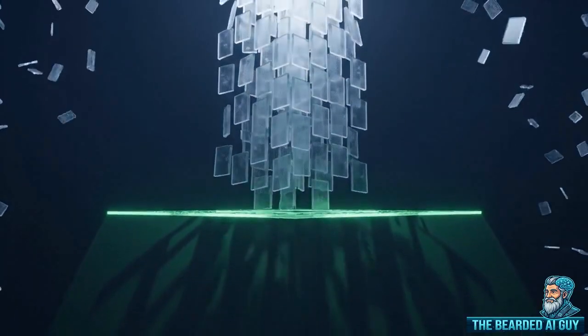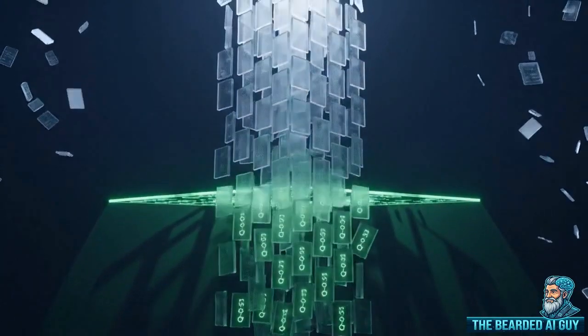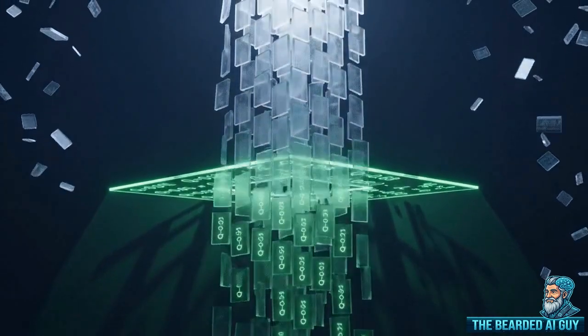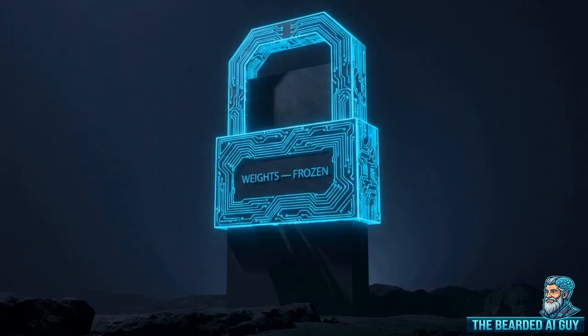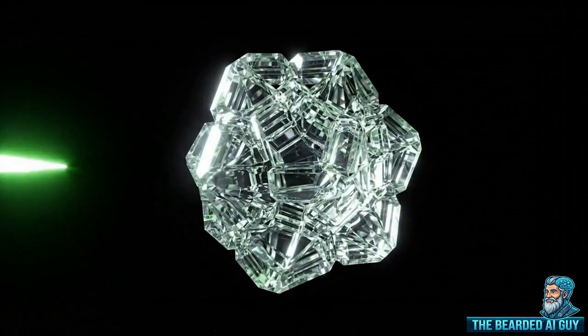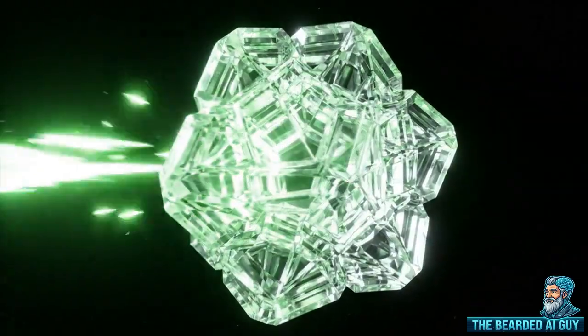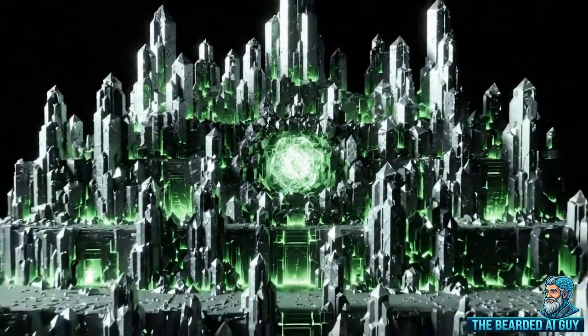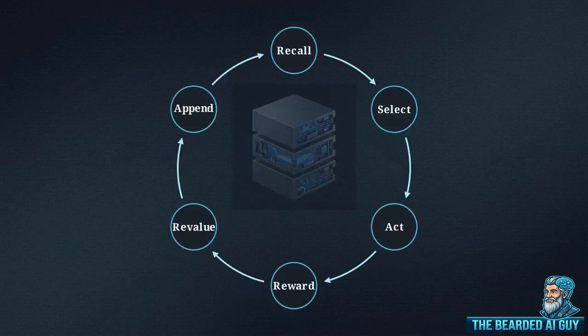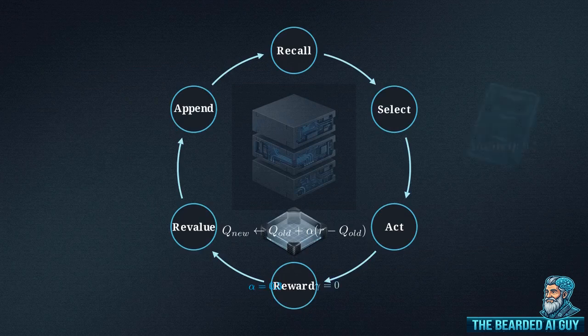MemRL evaluates historical agent utility against the current context through a learned ranking function, rather than relying on raw text retrieval. When the agent attempts a task and succeeds, or fails, the neural network itself undergoes 0 changes. Instead, the system simply nudges the utility score on the injected memory up or down, based entirely on the task's final outcome. This flowchart illustrates the runtime loop. The engine driving the change is a Monte Carlo update rule applied to the Q-value. Here, the learning rate alpha is 0.3, and the discount factor gamma is 0.